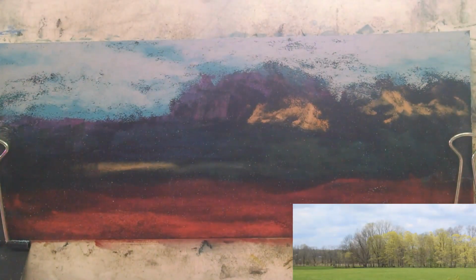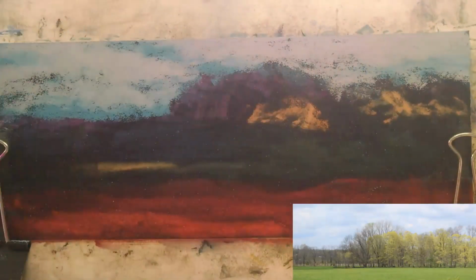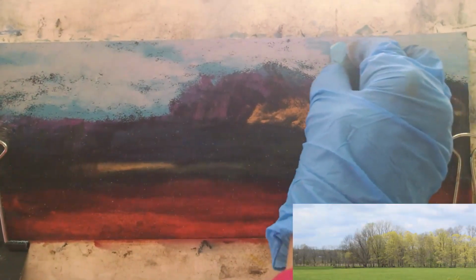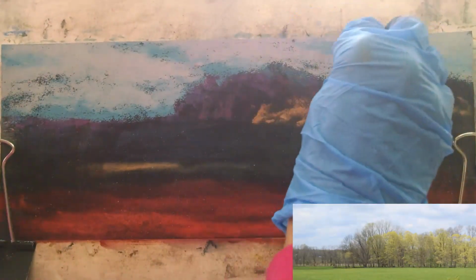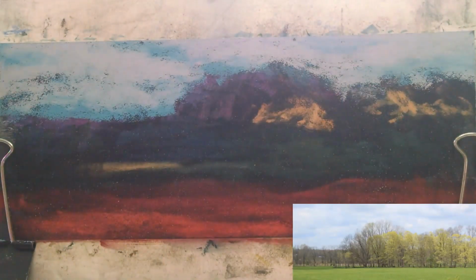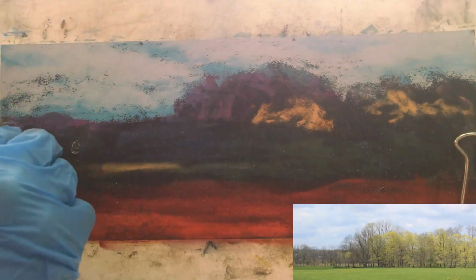Okay, so I'm good with that. I don't think I'm going to do a whole lot more with the sky. I think this is pretty much it. I might add just a touch more blue in there. I'm actually making it look a little more blue than it is in the scene. But that's the nice thing about being a painter. You can create whatever you want. You're the artist.